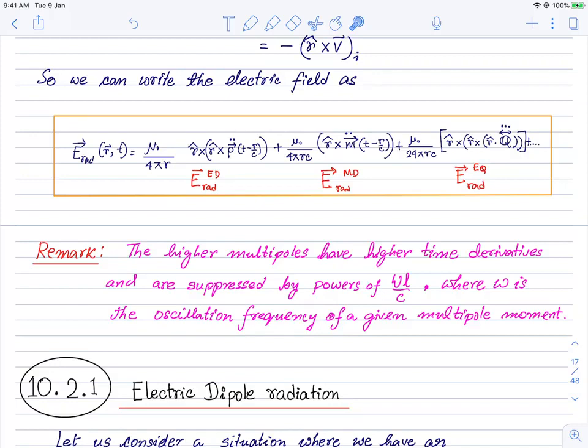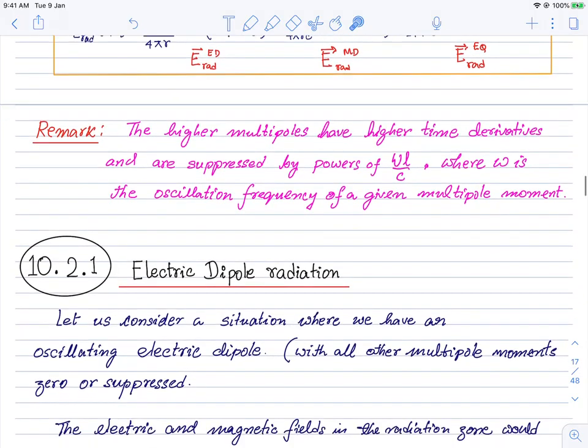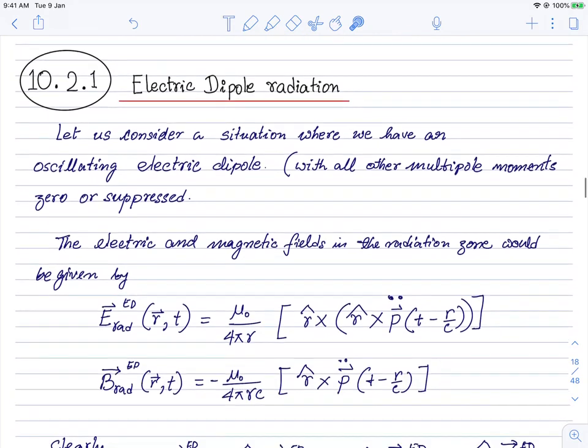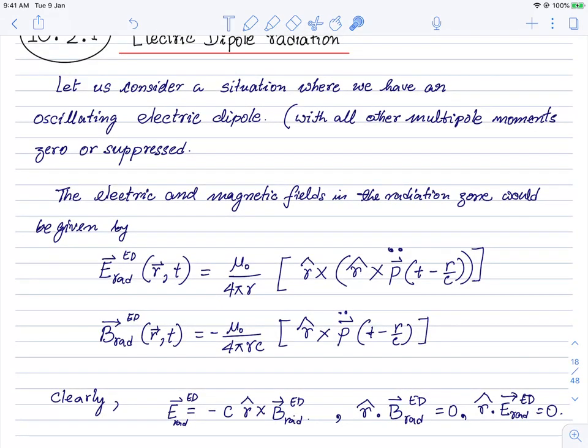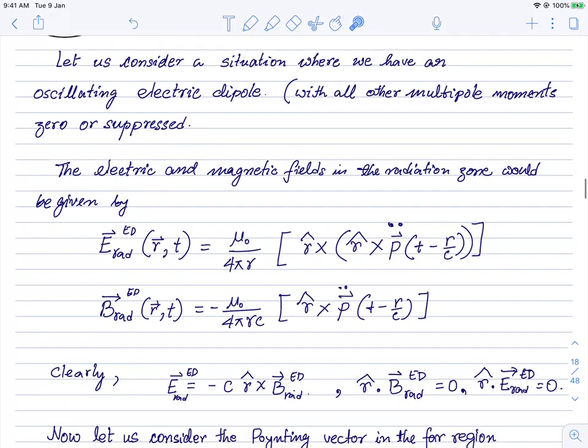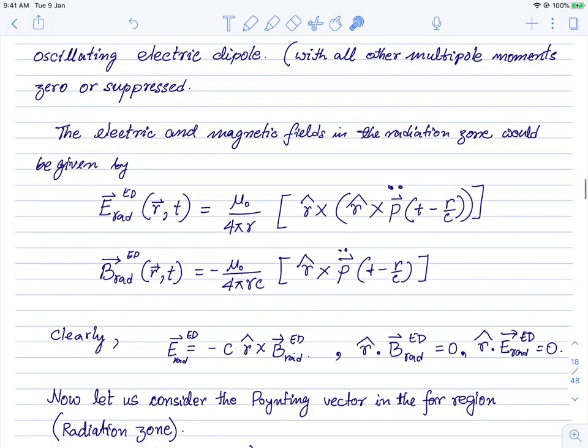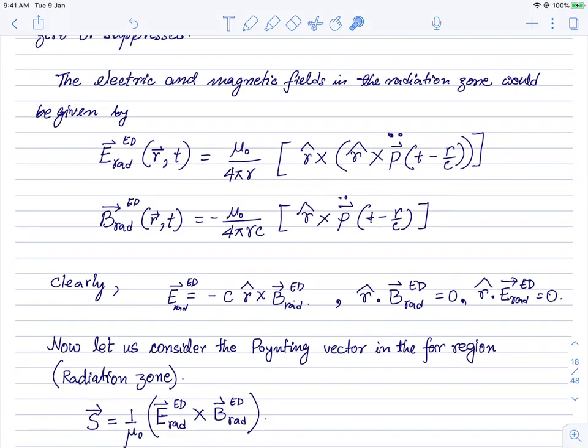So we look at this term by term now. Let's look at these electric and magnetic fields term by term. Again, we consider one system where the electric dipole is oscillating, with some time dependence. In general, it can be a non-trivial time dependence. If we consider that, then we will see that the electric and magnetic fields at far distance behave in this particular way. Now the drill is basically the same set of exercises that we did initially.